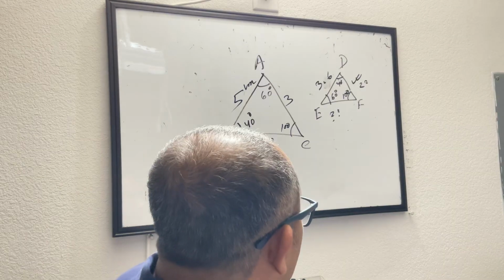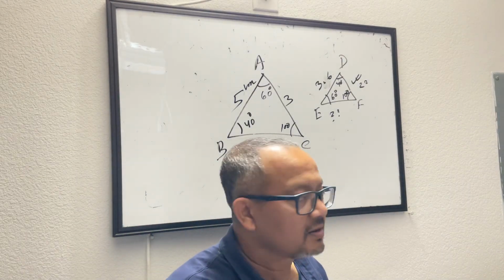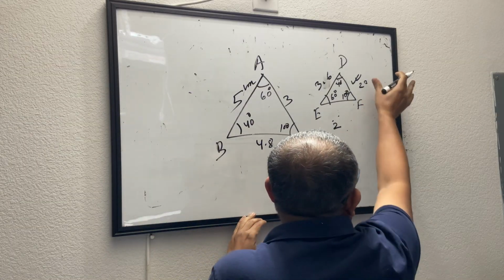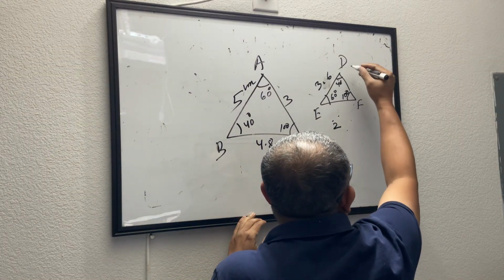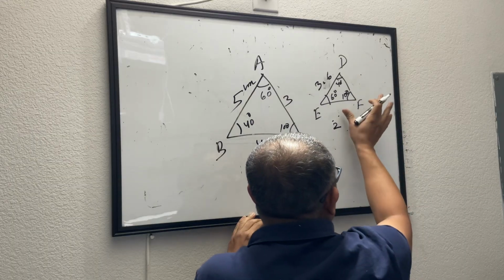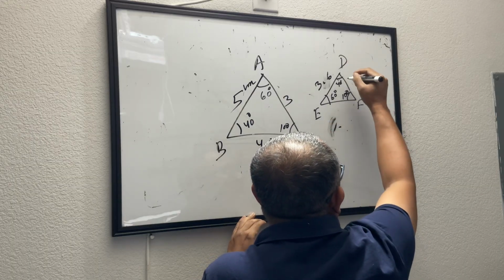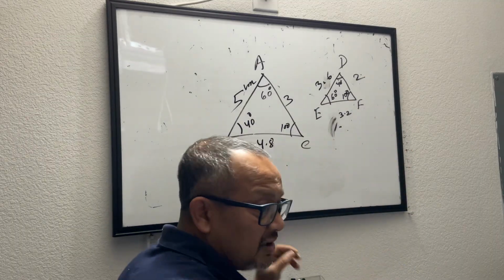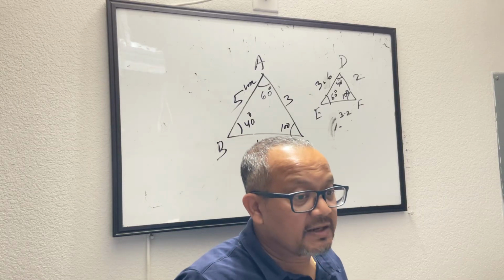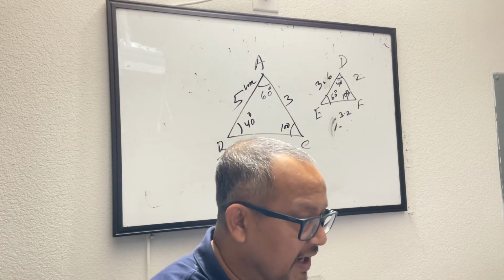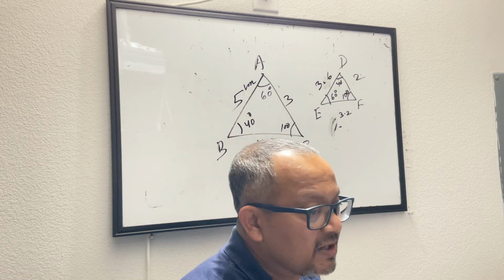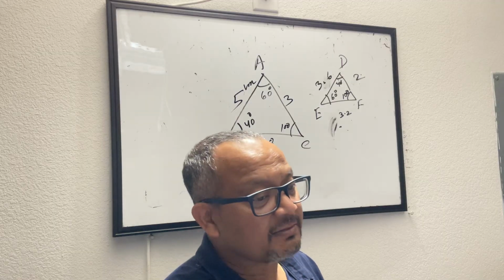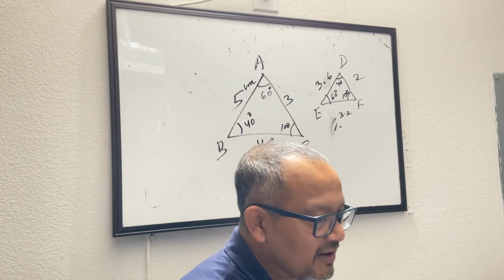Sanvita, tell me. What did you find? For the line DF, I got 2. And for EF, I got 3.2. So which one is how much? 3.2 for EF and 2 for DF. Okay, let's see. Sanvita, though you have finished early, I have not checked whether this is right or not, but I have tweaked the question a little bit on purpose. So if you overlooked something, you might want to review what you have done.